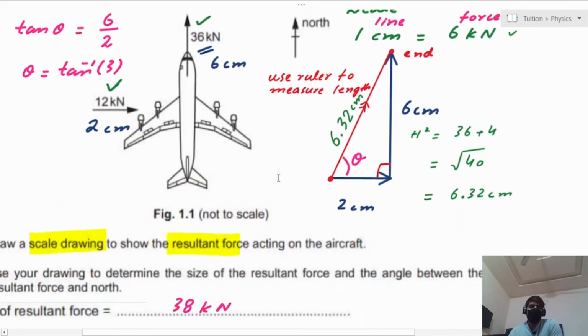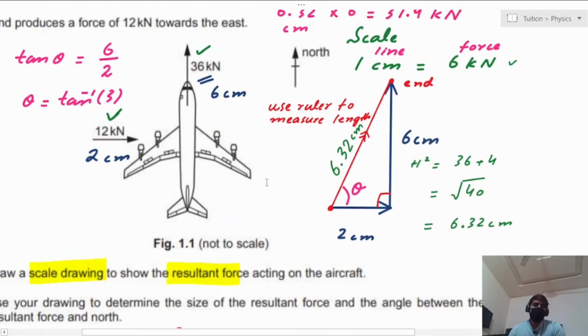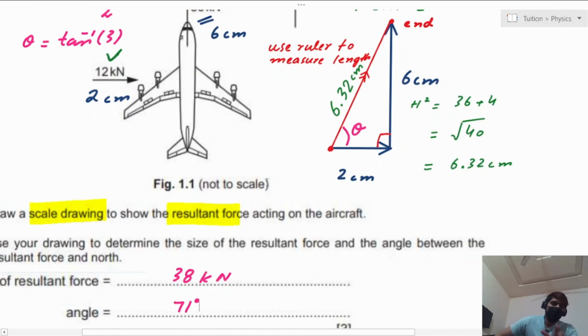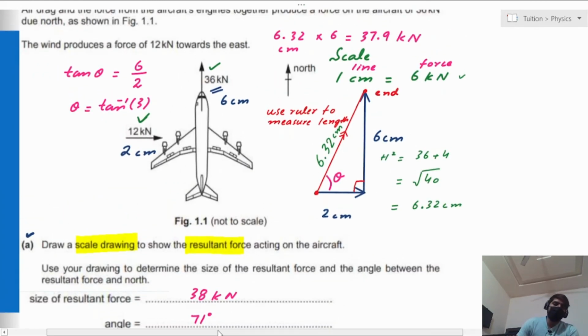Take a look at that. The angle is slightly less than 90. It appears to be more than 45. 45 would be in the middle of 0 and 90, so it appears to be 70. That is generally a 3 to 4 mark question, and probably the most difficult question that you can get from finding the resultant force. But if you practice it, it's not that difficult, and you can easily score 3 to 4 marks.